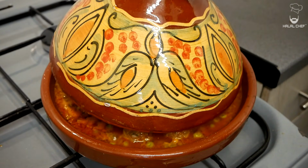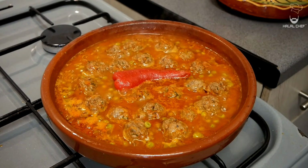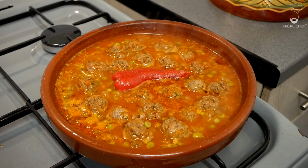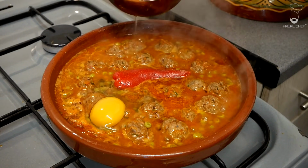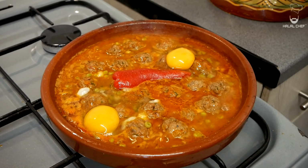Alright guys, let's check this. It's been around 11 minutes. Looks so delicious. Now at this point of time, we're gonna throw in our eggs. I'm using around 2 eggs. If you want, you can use 3, 4 eggs. It's really up to you. Just gonna add 1 egg here. And 1 here, like so.